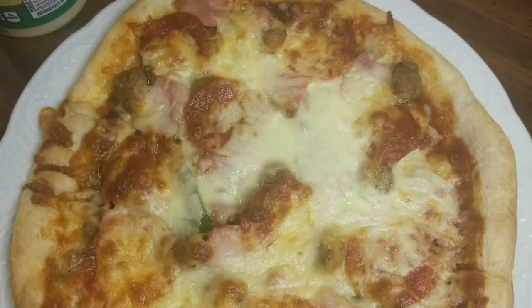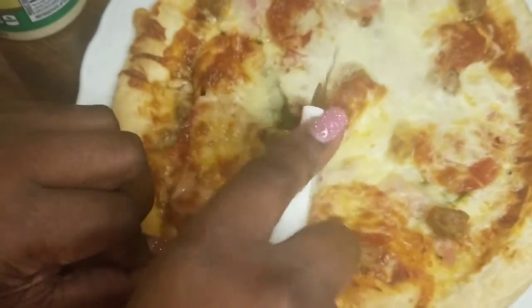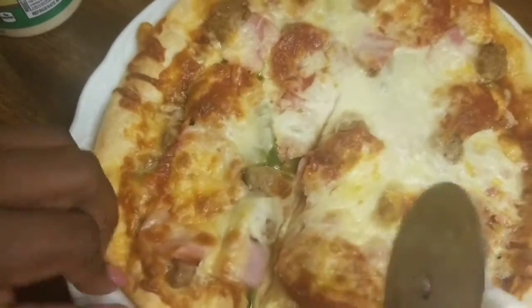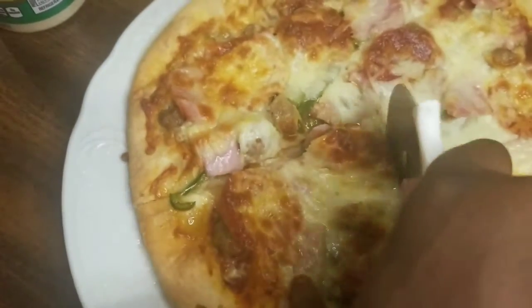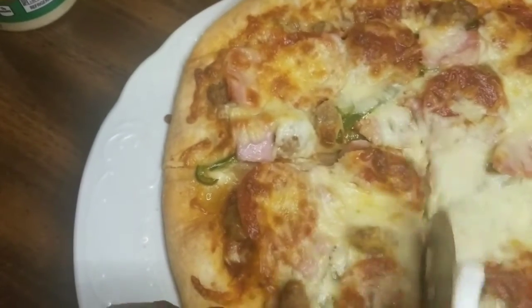Okay, guys, so our pizza is done. I'm about to cut down into this. Cut myself a nice little slice. Listen to that crust, that crispy crust. Guess I'll cut it into four. So right now, this crust is amazing, you guys.